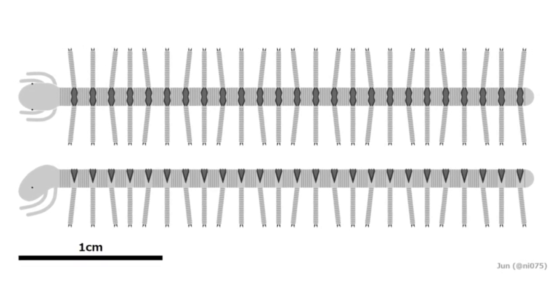Spotted in a tiny armored lobopodion known as Cardiadictian catenulum, it was discovered in 1984 along with numerous other fossils, collectively known as Changjian fauna, at a site in China's Yunnan province.